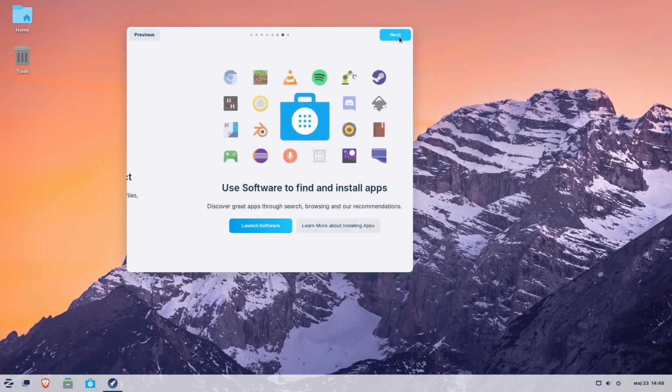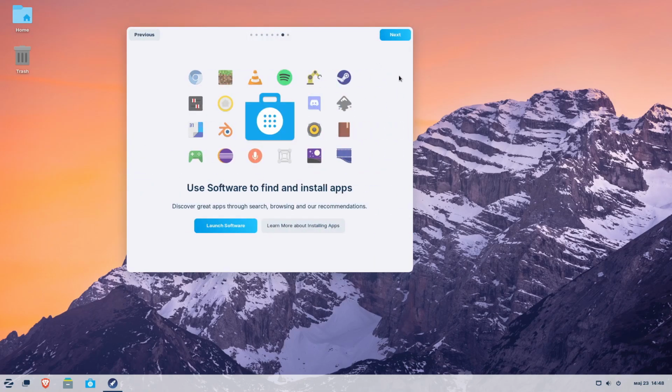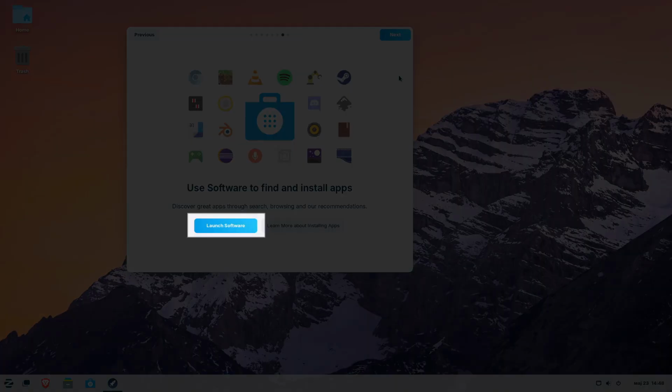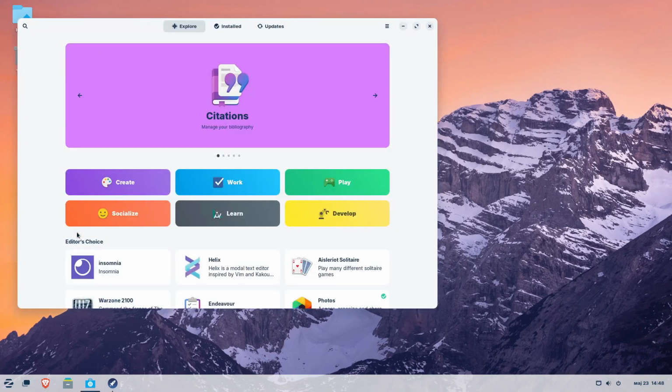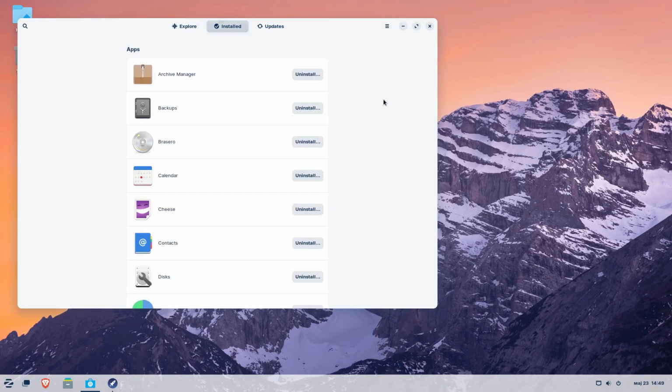The next option is software, which refers to installing applications. When you click on Launch Software button, the application will start and you will first see the applications you can install. When you click on the Installed button, you will get a list of applications that are already installed on your computer.